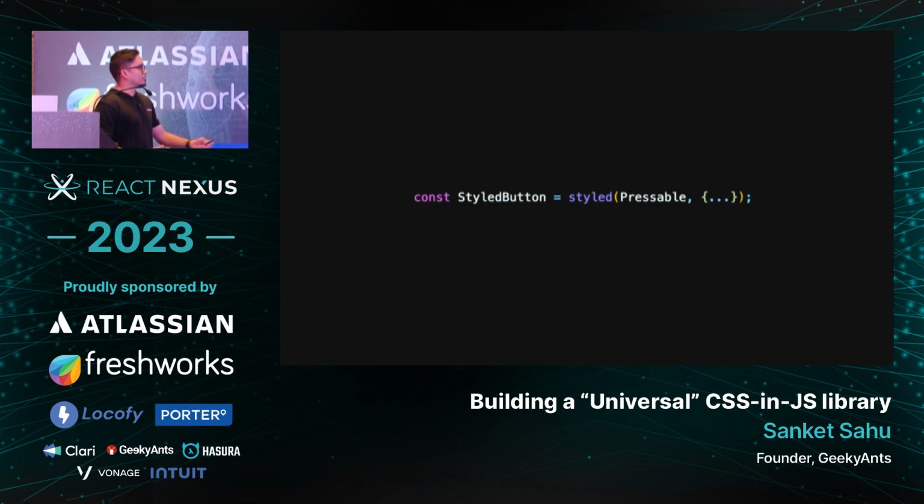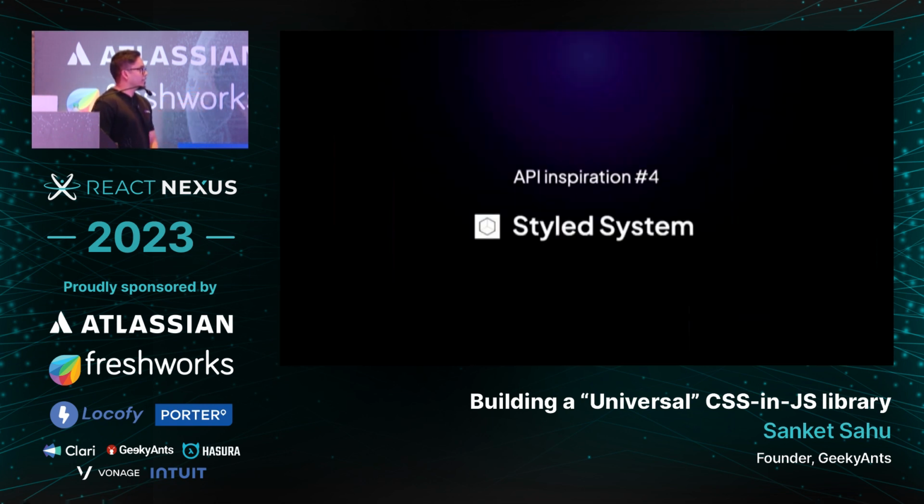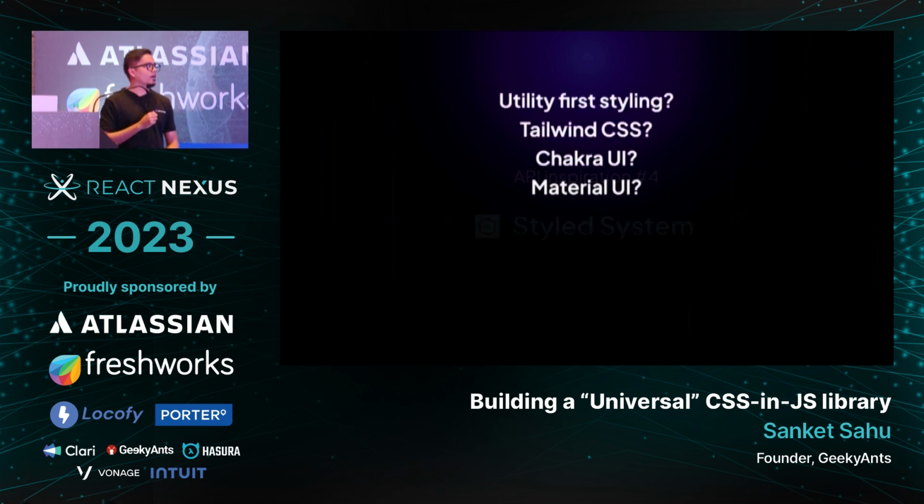Okay? So styled Pressable, and then pass in our CSS object. That Pressable is coming from React Native, and then you get a styled button. The fourth inspiration is styled-system. This was made famous by Chakra UI and also has its roots in Tailwind CSS. It's utility-first CSS. Right? You can pass in, say, p-1 as the class name. It gets the 1 token. Similarly, Chakra has p equal to "1". Right? So it gets the 1 token of the padding.